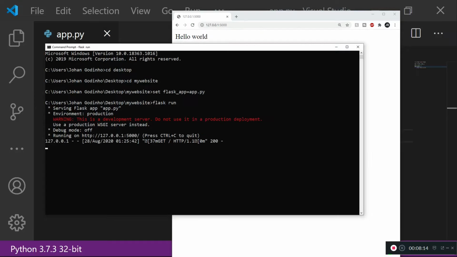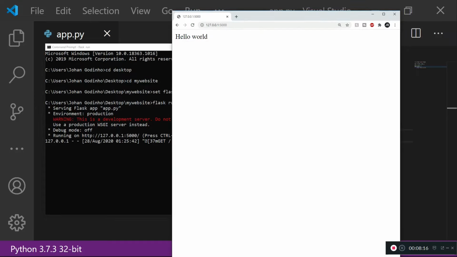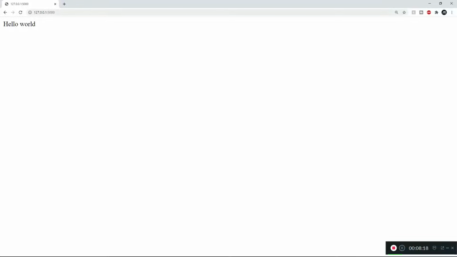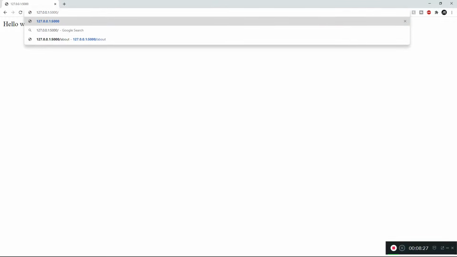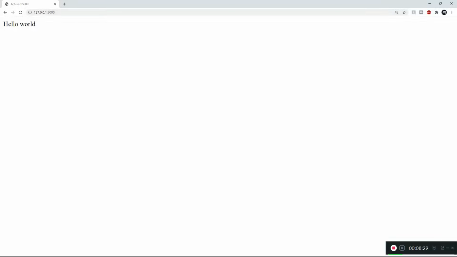I think it's frozen. Okay, it got frozen for a second. So as you see right here, when I type in that address 127.0.0.1 5000, the first request I'm making to my web server is the / or the / GET request, which is why it returns hello world, which is what I've programmed it to do.